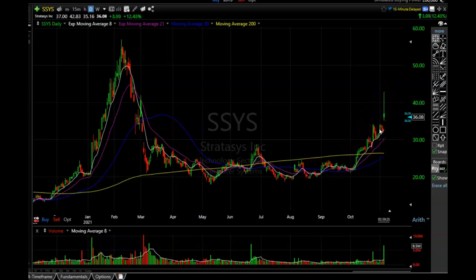But anyway, getting into this chart a little bit, you can see STRATASYS had this huge run up like this in the beginning part of the year. Sorry about that. Then we had a little bit of a collapse, but now we are into this rounded bottom formation, and this just screams accumulation. And full disclosure, I actually do own some STRATASYS shares. I own them at about $23.